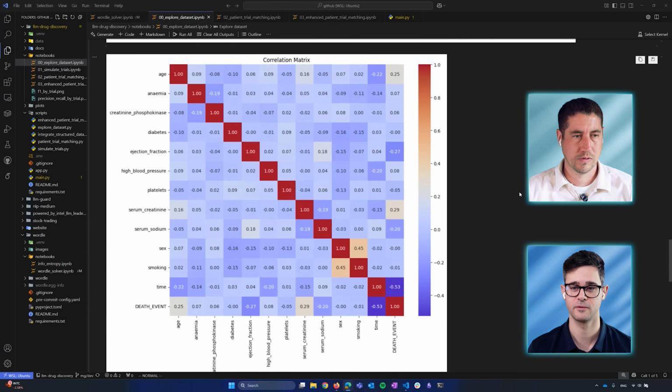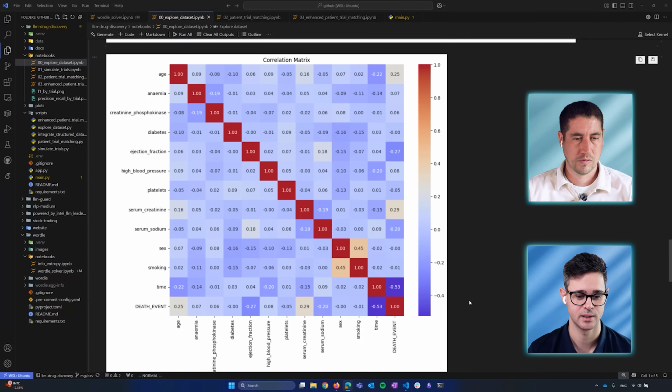And the next plot that we have here is a correlation matrix, which is really helpful in understanding how one feature is related to another. So I can see here, for example, that smoking has a positive correlation with sex, which leads me to believe that males tend to smoke more than females, or the other way around. I'm biased, so I think I'm going to say that males usually smoke more than females. And there's some other correlations here as well.